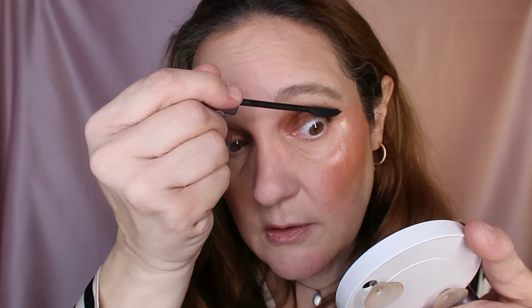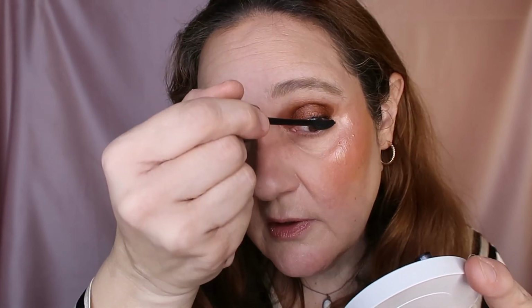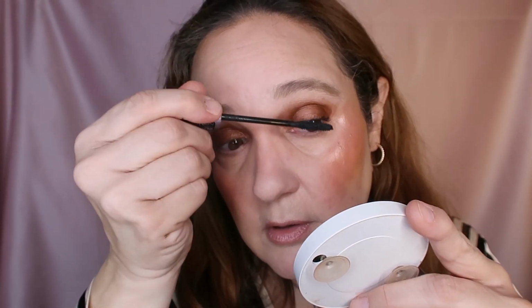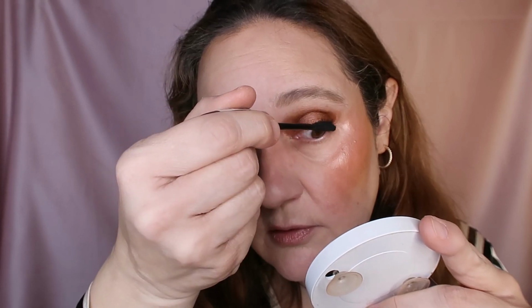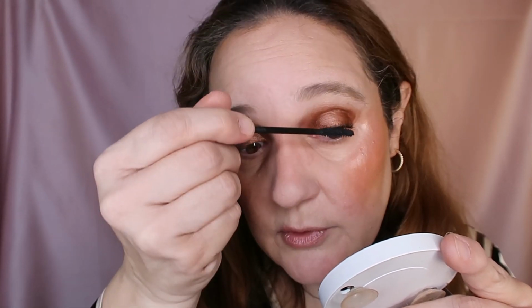I don't know why I'm not using my small mirror. God knows, but maybe I should. And I can see what I'm doing. Well, from up close, I can see that the Kiko added some gold to the inner corners. So it did do something. But the bronzy shade of the NudeStix is very, very dominant. So it's controlling the look. Giving it more presence. That's the word I was looking for. So I just coated my lashes with the Catrice.